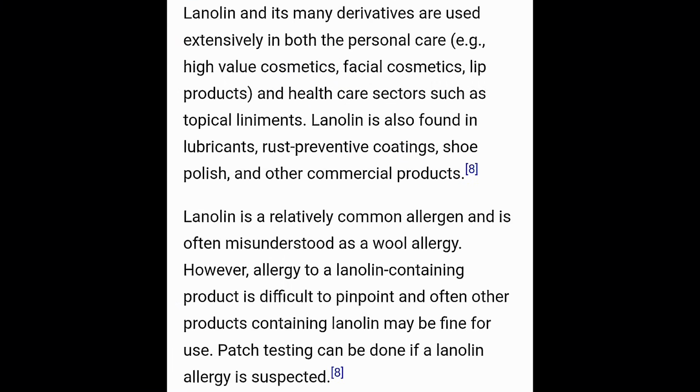Okay, lanolin and its many derivatives are used extensively in both the personal care, high-value cosmetics, facial cosmetics, lip products, and healthcare sectors such as topical liniments. Lanolin is also found in lubricants, rust preventative coatings, shoe polish, and other commercial products. Lanolin is a relatively common allergen and is often misunderstood as a wool allergy. However, allergy to a lanolin-containing product is difficult to pinpoint, and often other products containing lanolin may be fine for use. Patch testing can be done if a lanolin allergy is suspected.